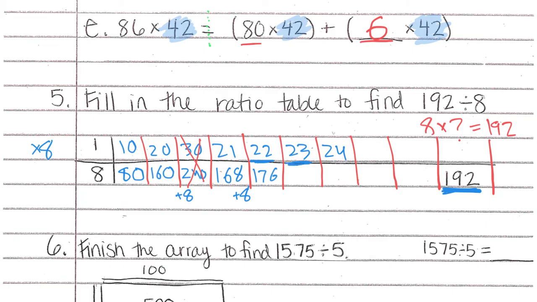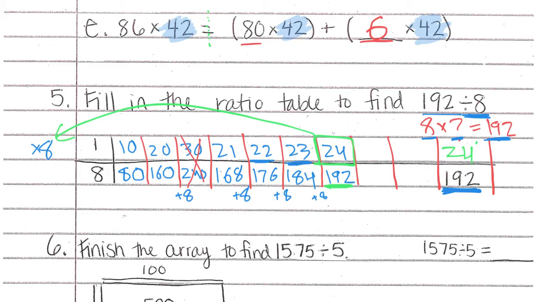And then to do 23, I'm going to add 8 more. And that is 184. Okay, and then if I'm going to do 24, I'm going to add 8 more. And that is, oh, look, 192. I've made it. So it says, what is 192 divided by 8? Or if I say 8 divided by what is 192? The answer is going to be this 24 right here. Because 24 times 8, right, that's what we're saying, is 192. So my answer is 24.